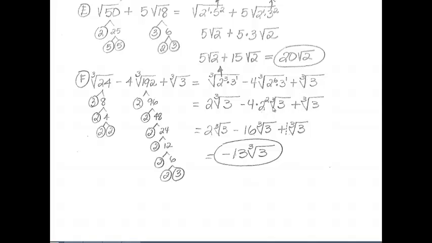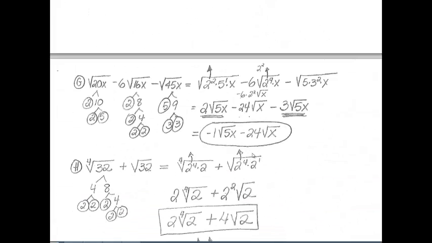Then over here, the next step would be to combine these numbers. So 4 times 2 to the second is 16, because 2 to the second is 4, and 4 times 4 is 16. Alright, now if you notice, now I have like terms. They all have cube root of 3. So 2 minus 16 is negative 14. Negative 14 plus the invisible 1 is negative 13. So that's my answer, negative 13 cube root of 3. Alright, let's go on to the next problem.